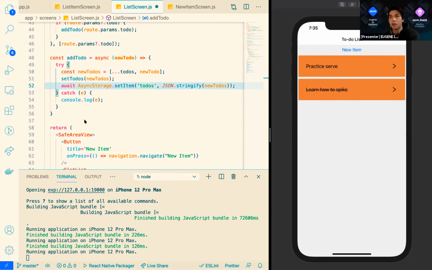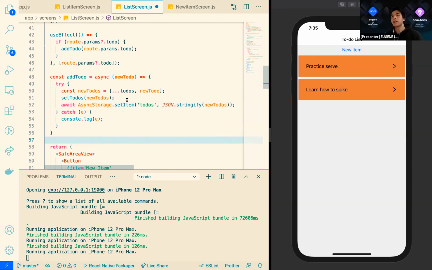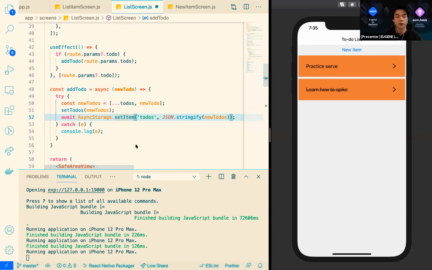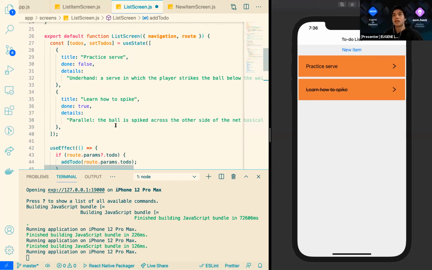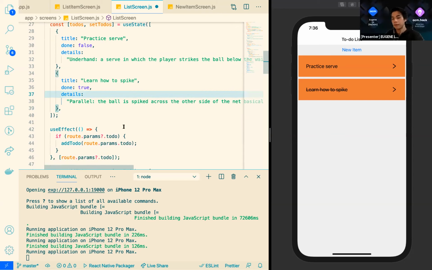Even though we've set the item in our list screen, we have not yet created the way to get the item once the app comes to existence. So this will behave the same way as you just saw. If your app dies, then you'll lose all the data that you so painstakingly added on. So what we want is when this screen comes into existence, we want to first look at our local storage to see if there's any data inside there. And if there is, we will fetch it from there and we'll update our to-do state to contain that data. So let's go ahead and do that.